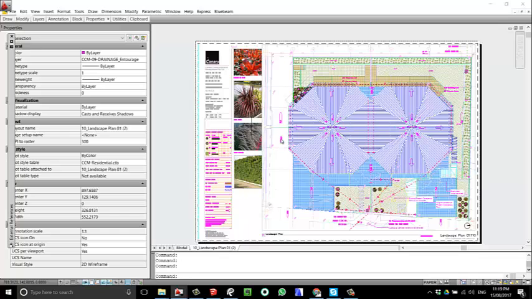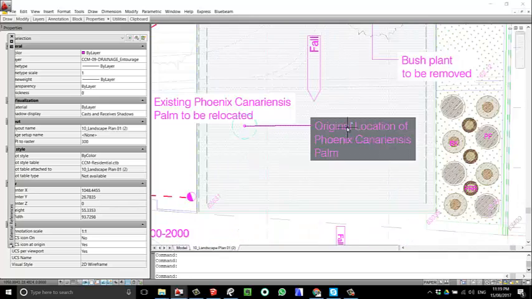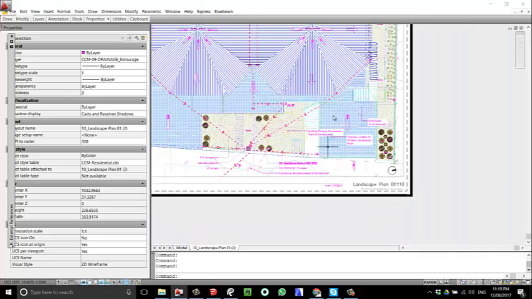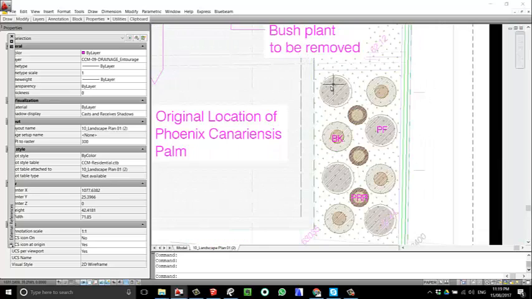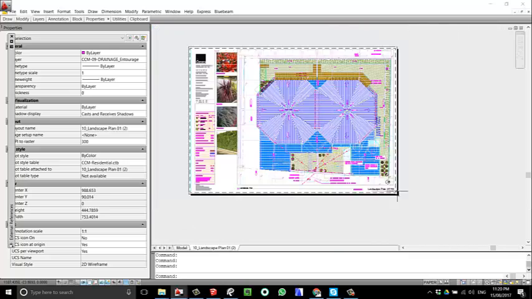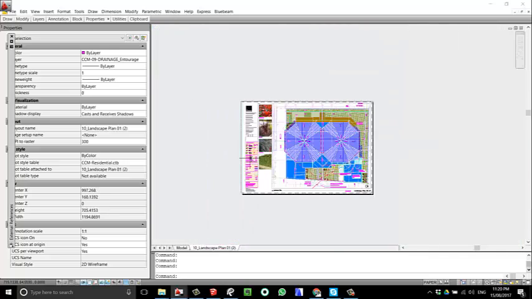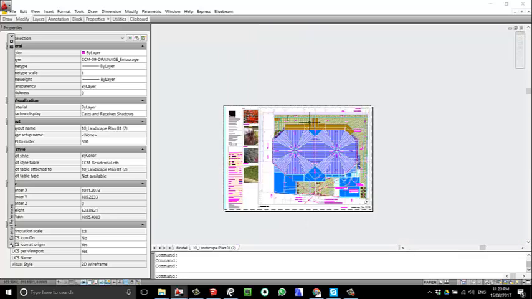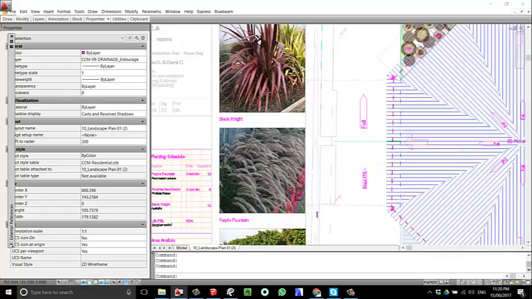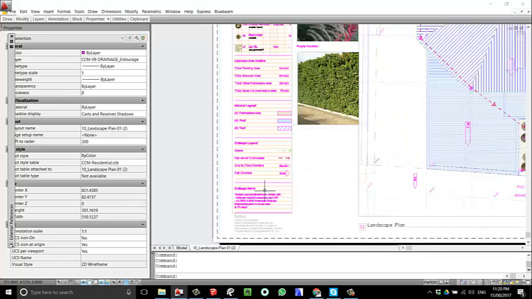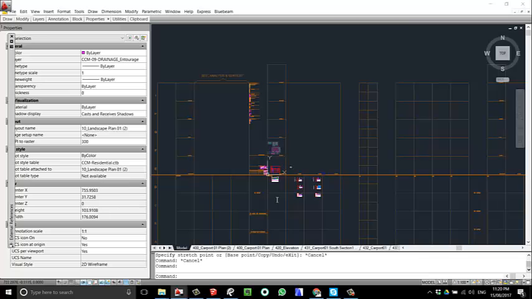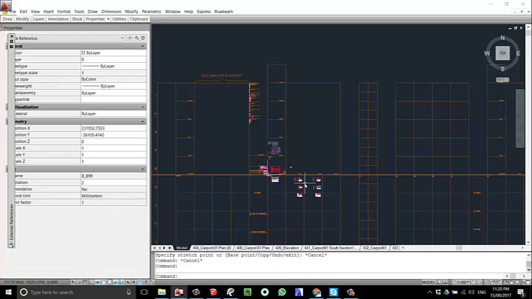So basically what we need to do is copy the annotation referring to the palm tree and some bush plants, all these things, and this logo and these symbols, which is the planting we're proposing, and create the same page in the new drawing, because you see it has an old logo, and also the legend you should use for the legend.